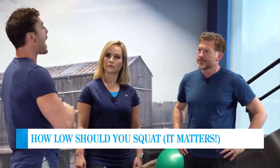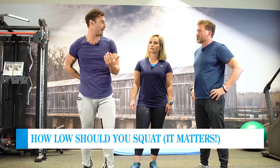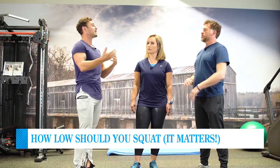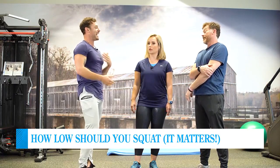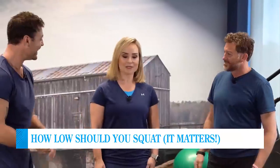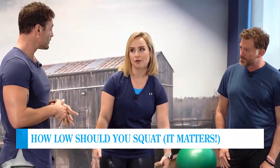L4, L5 is where everyone comes in with back problems. It takes the brunt of the weight of your spine. There's just no reason to put that compression on when you're training to ideally make your life better. As you know, injuries are a huge setback. Yes, they take time. So, Dr. Jed, what are some good exercises where you can actually go low?